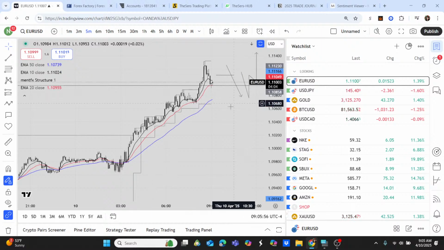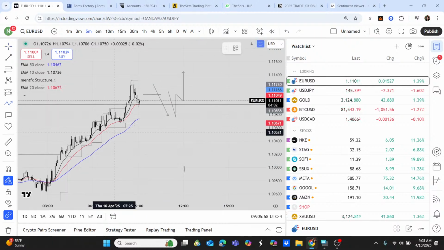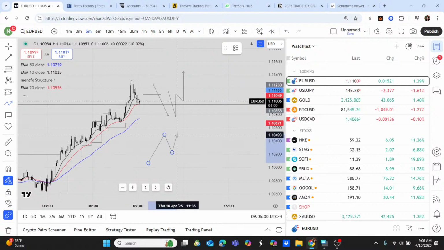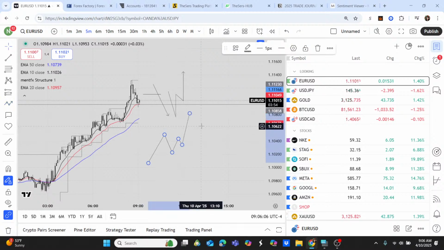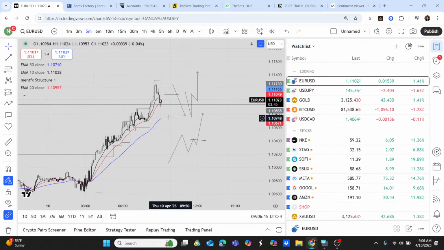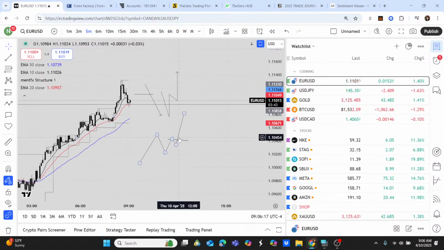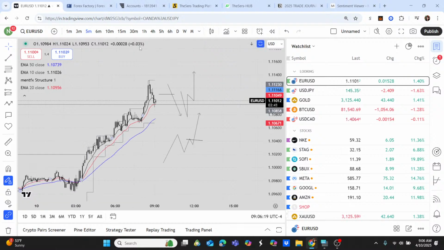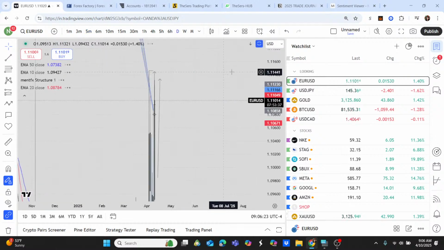Because I have a setup where I'm basically buy stopping that fractal structure, but if I'm taking that anywhere and everywhere, of course I'm gonna be taking random trades in random areas, which will give random results because there's no context behind it. So that's why you can see that before I even jump on this 5 minute, I have a whole bunch of confluences because I just show it to the market. What do I have?